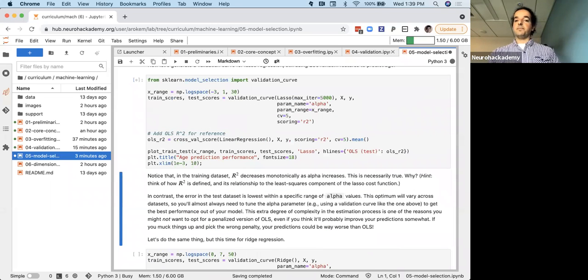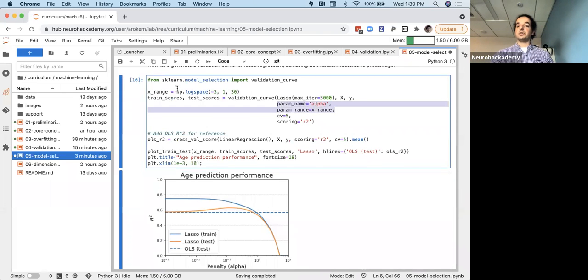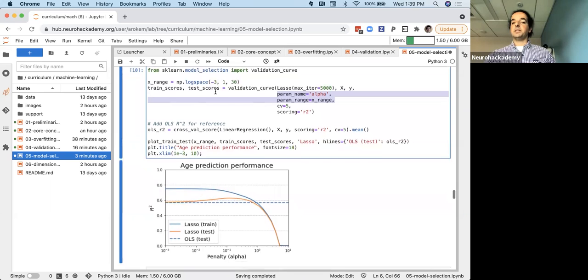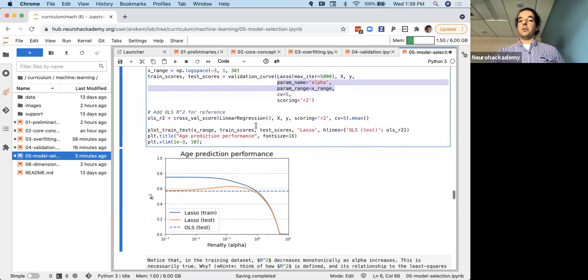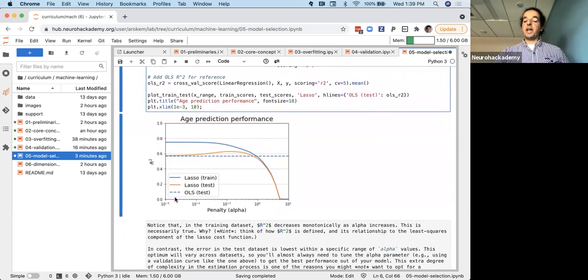I'll just finish here by showing you that, in fact, if you put your lasso into a validation curve, the idea behind this validation curve is to take a bunch of parameters, for example the alpha values, the cost function, this hyperparameter that says how much regularization you're going to put, and now do full cross-validation for me, 5-fold cross-validation, scoring it with an R2 score, and then plot out here the R squared as a function of the penalty.